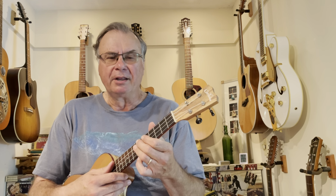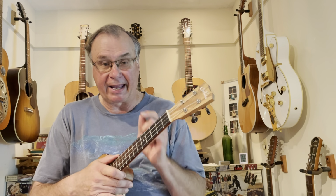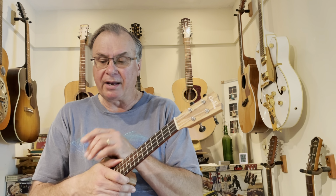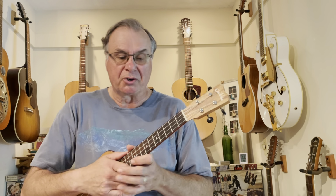It is playable on ukulele, so I will show you if you are of a mind to try to do the lead sax run while someone else is playing a rhythm. I'll show you how to play that. And again, that sax run, how to play it, is shown on the ukulele chord chart from the Morristown Uke Jam. So let's start with the chords.